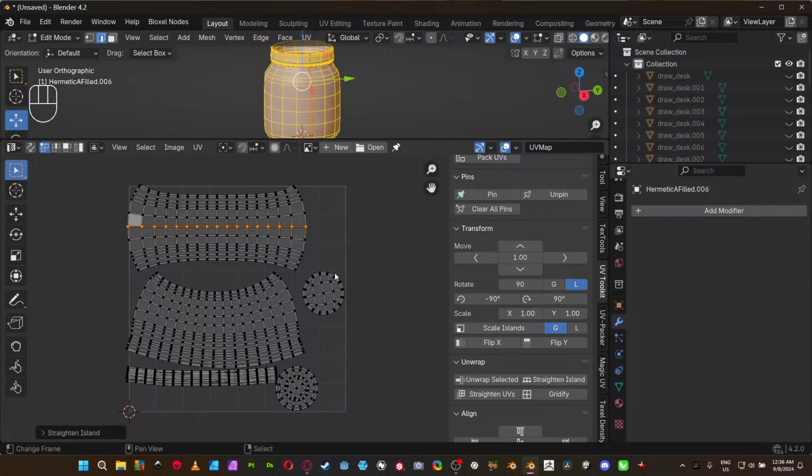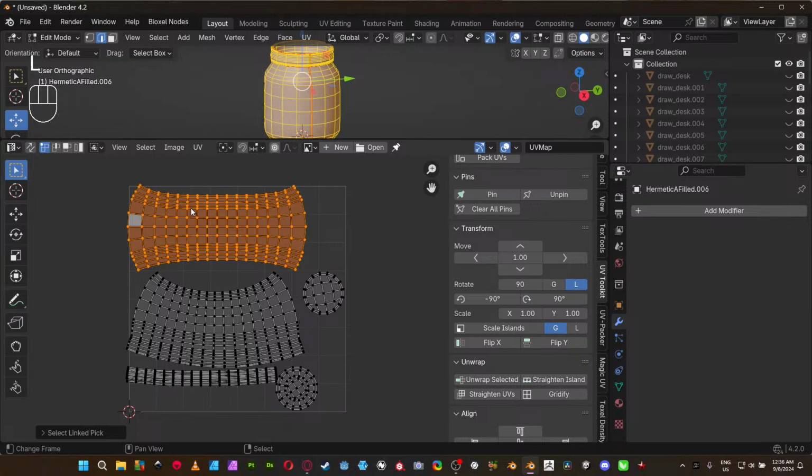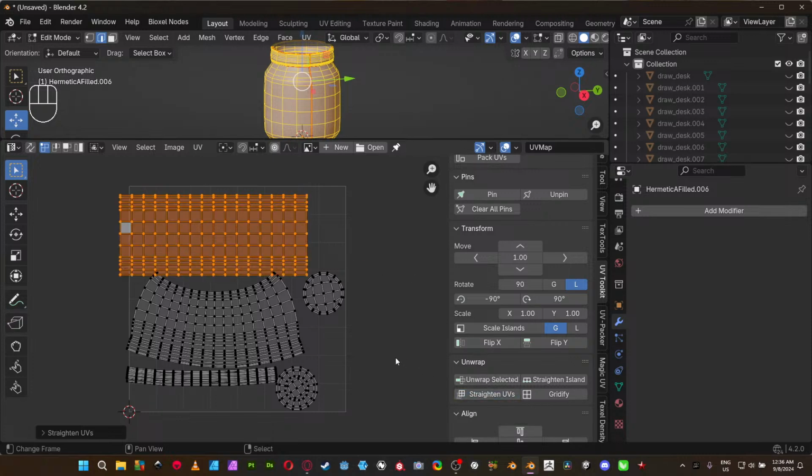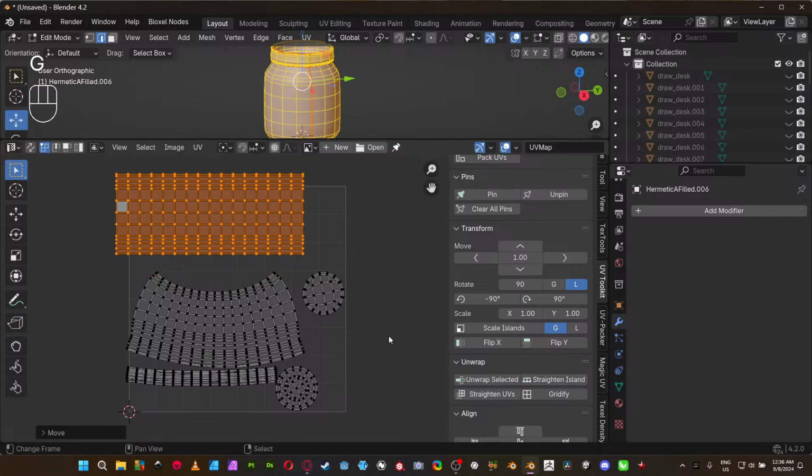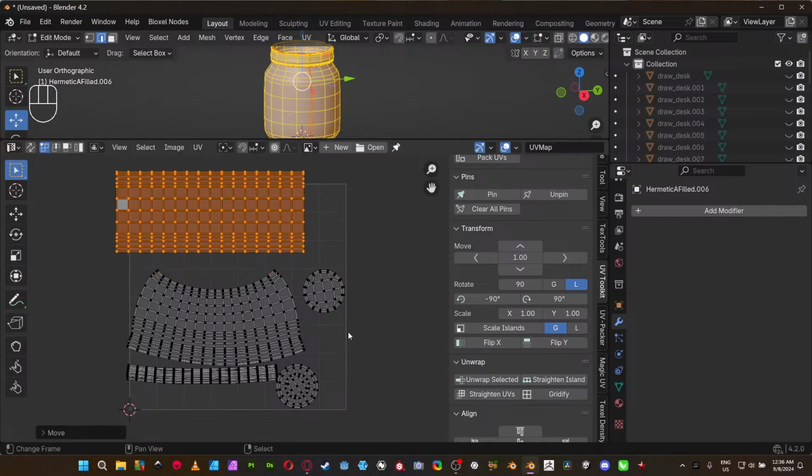We also have some other tools in here. For example, I can select all my shell in here and then straighten UVs, and this is gonna straighten my UVs like the Follow Active Quads. So this is a really cool add-on, and I really would like to have my UVs like this because I'm gonna take advantage of the resolution in here.